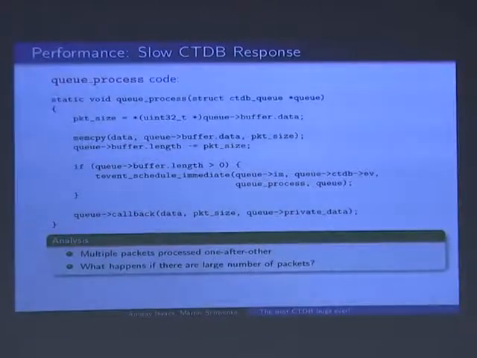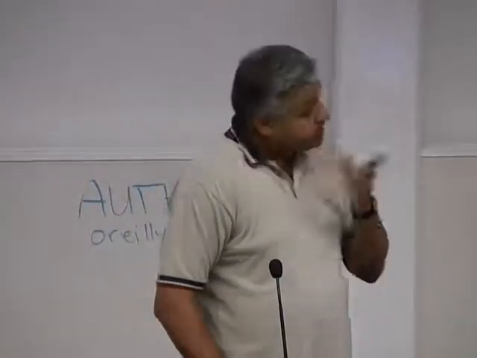That brings the question: what happens if you get 1 million packets in a buffer? CTDB will just spin processing 1 million packets. So obviously this is not the ideal solution. This is just one of the improvements. Then we had to limit the size of the buffer so that it processes a certain number of packets and then goes and looks at other sockets. So it becomes fair across the multiple sockets which are open.